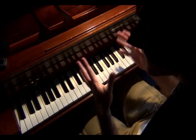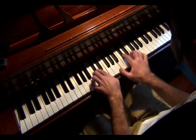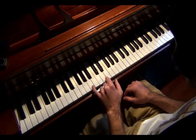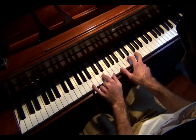I haven't done a tutorial for it. It's pretty simple again. The left hand, it's a D minor chord, inverted. You have an A, a D, and an F. Just like that. And if you want, you can play it with the right hand as well.